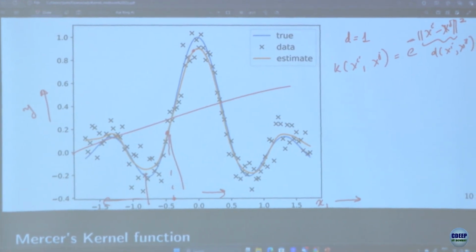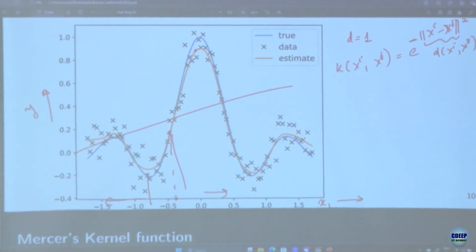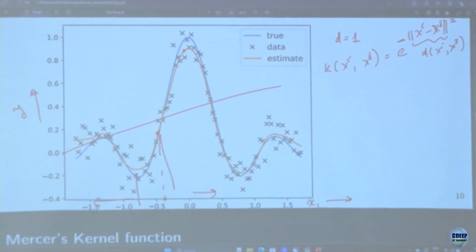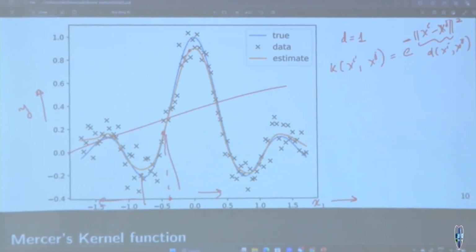And we take the minus of that, but in order to keep it positive, we take e to the power minus. And we can have some weight attached to how fast we want to decay this similarity with the distance. Okay. This is a very well-known kernel. It's called the RBF kernel or Gaussian kernel. Again, if you have to come up with a regression model within 10 minutes, the RBF kernel is a good starting point. All you have to do is choose a decent gamma.